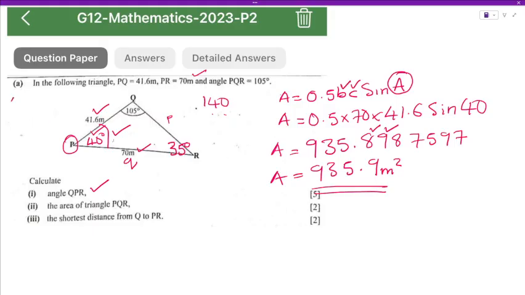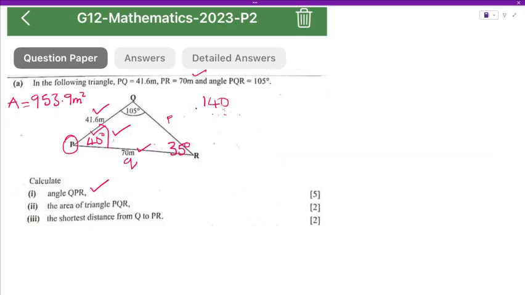Okay, let us save it somewhere. We'll need it in the next question. Remember, area is 935.9 meters squared. We can now create space here. You can now see how simple this question is becoming. When you go to cosine rule again, you'll be asked to find the area, and you use the same formula we are using. So the only thing you need to master is how to find the angle using the sine rule, and how to find the side using the sine rule. Then you're done with the sine rule. Then you go to the cosine rule, also how to find an angle, how to find the side. Then you're good to go. Area of a triangle, shortest distance, everything else is the same.